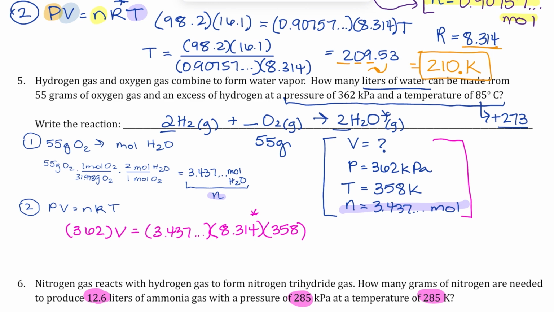And this one, when I'm solving to get V by itself, I'm going to just need to divide both sides by 362. If it makes more sense in your head, go ahead and write out the step where you multiply all these together before you do that division. But that division will cancel on the left, meaning that we're going to get a volume of 28.26, and that continues.